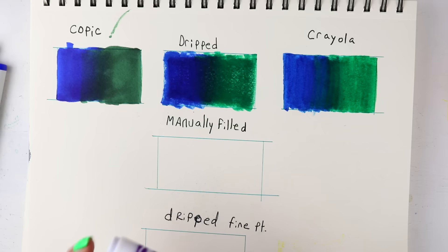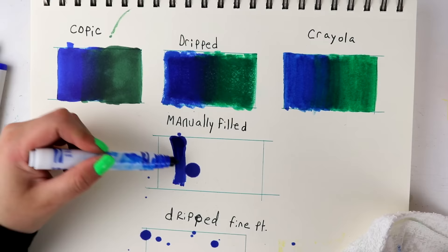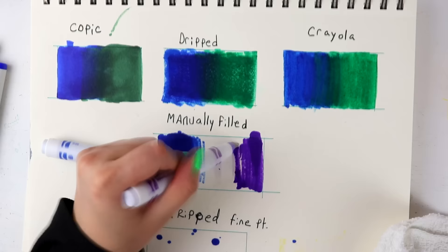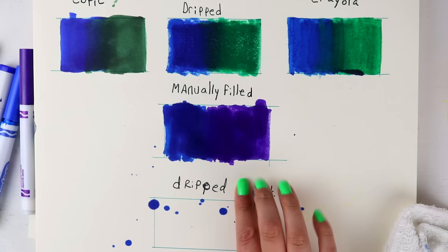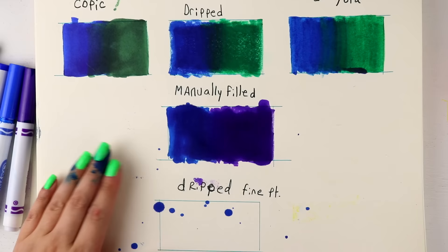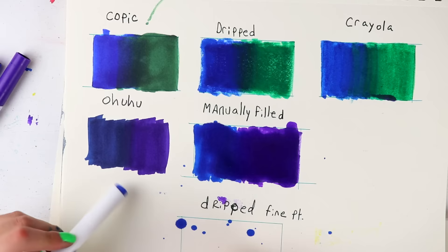Next up are the manually filled ones. Oh my god — the ink is really coming out for this one, gotta work fast! I am genuinely shocked right now because this gradient is so dark, so opaque, so smooth — literally a perfect transition. I'm so shocked I'm going to compare it to some cheap Ohuhu markers. The Ohuhu is clearly the winner as far as the marker goes, but I'm still in disbelief at how well that gradient turned out.